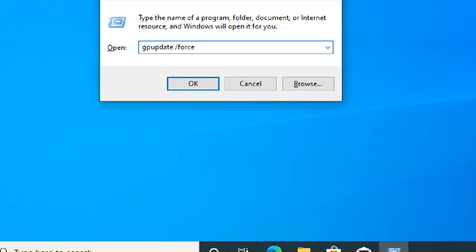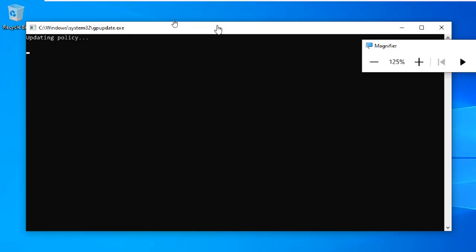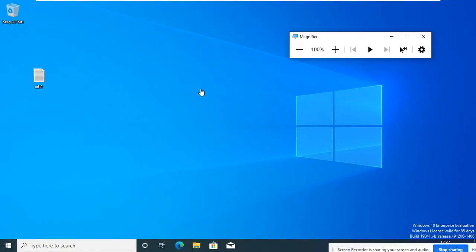/force. Some people ask the question, usually laypeople who do the administration part, or a lecturer or student: why are you putting a force? No problem. So force is not compulsory. You are updating a policy. The force is from earlier days, because of a lot of tampering and all kinds of stuff, the policy won't apply. So we need to get the policy information from the server. We need to forcibly take the policy from the server.